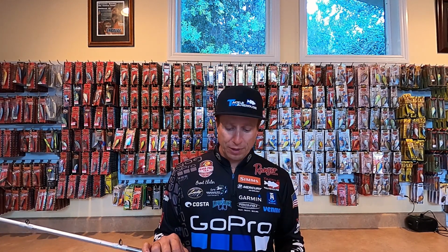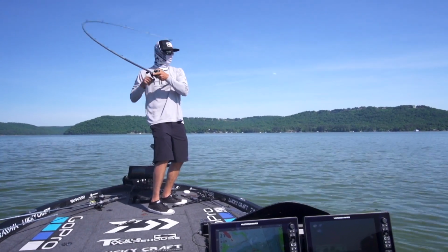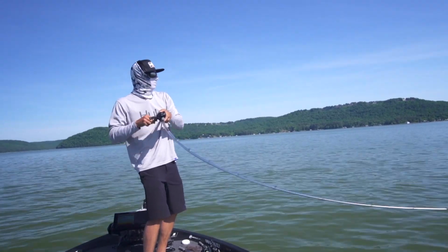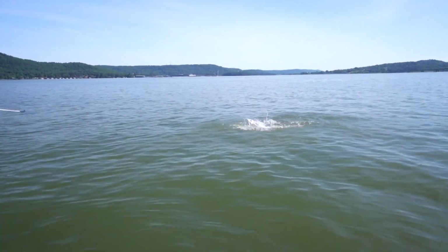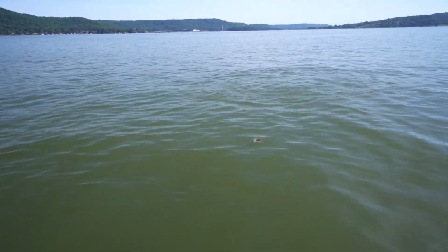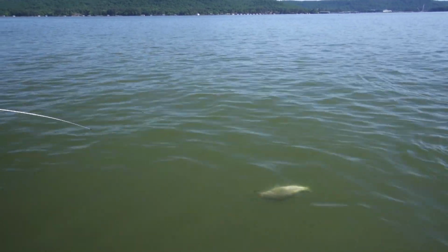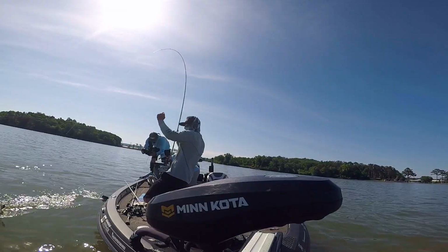Now I not only throw a chatterbait, I throw a lot of crankbaits on it. And we actually classify it as a cranking and bladed jig rod. And the reason for that is I'll throw a 2.5, a 3.5, a BDS3, a BDS4, sometimes a medium running, a bigger medium running crankbait, maybe a 2.5, but if I do that, I'll go up to the 8-foot rod that we designed.